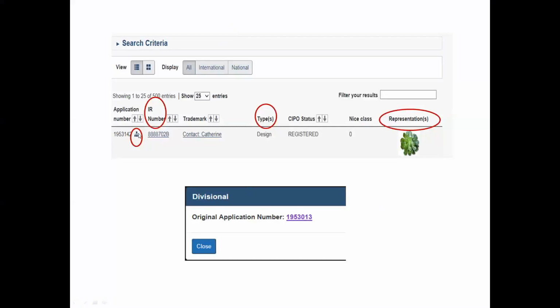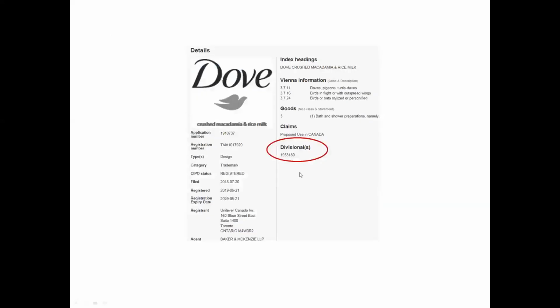By clicking on this little icon, it'll bring up this window, what's called original application number, and then by clicking on that, it'll bring you to the actual original filing from which this application was divided. So this would be, for example, the details of a divisional, of an original application number where there was a divisional derivative of it.